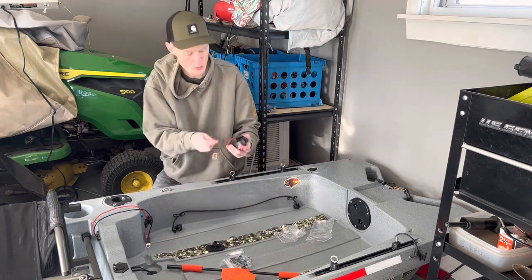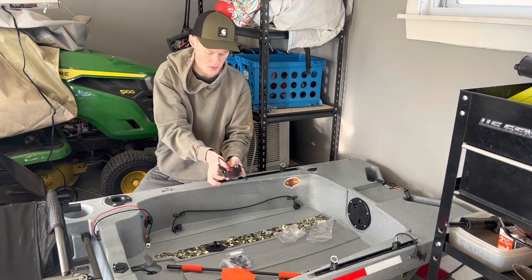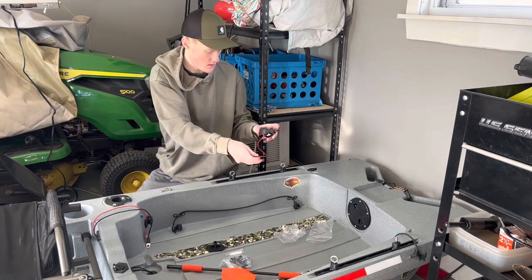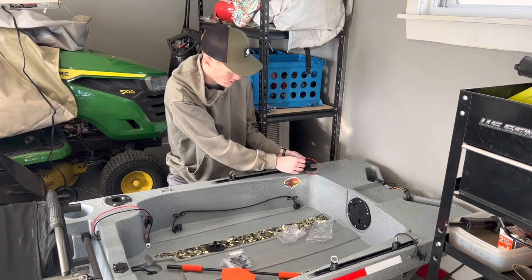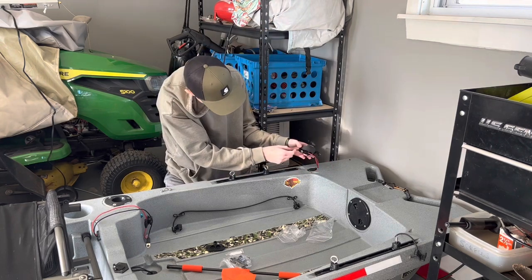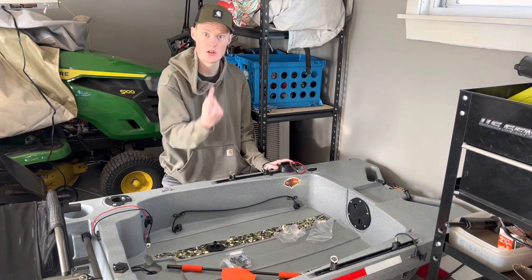So you got three holes on top and bottom — the two middle ones you're going to put through so they're both sticking out, then you thread your pills for the track mount on just a little bit. You don't want to thread them too much — just enough to where they're on there so you can adjust with a Phillips later. I'm going to run it so the cord side faces towards the hull, so you don't run into water issues potentially. I don't think that'll ever happen because there is a gasket on here, but just as a precaution. I'll line it up and make sure that goes in right.